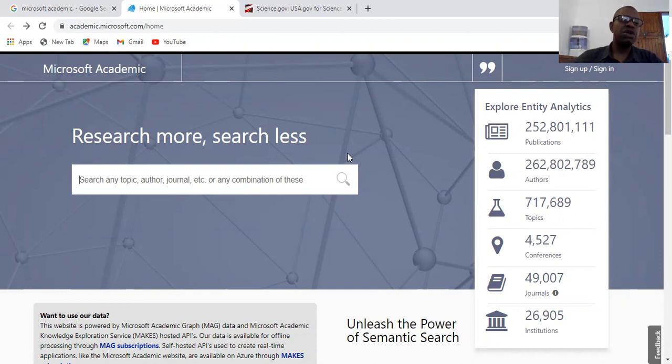We have exposed you to different search engines like Microsoft. If you have been following up, if you have not, go and look for it on our YouTube, you will get them there. So that you see how each search engine or database is partitioned and how you can navigate the search engines to get your information as fast as possible. The main thing here is to filter your information.